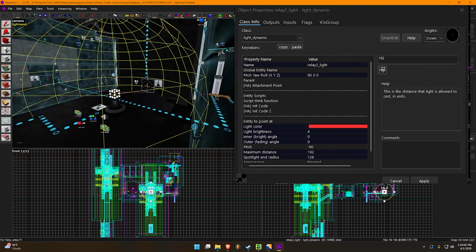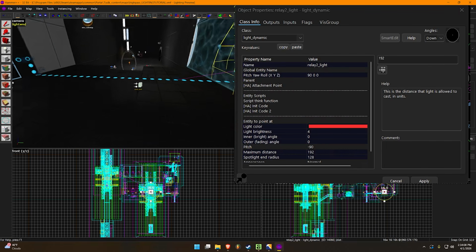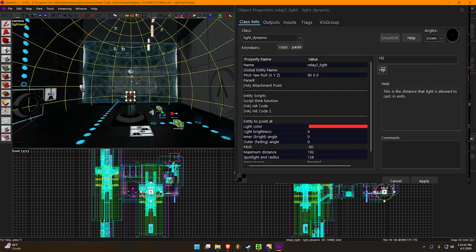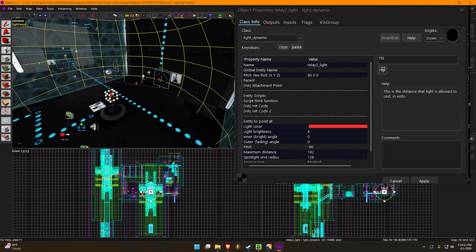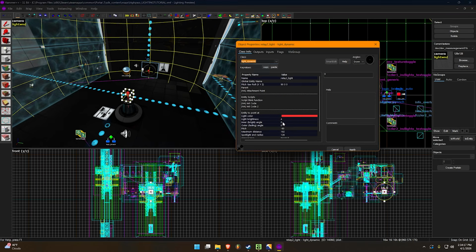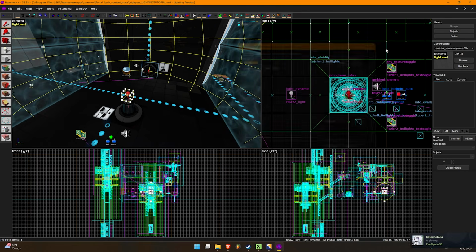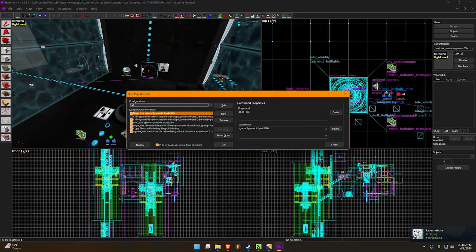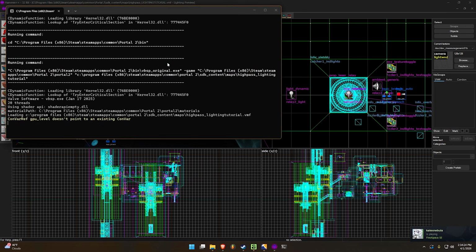Now, you see how I have 4 here? If those were named lights, the engine would be freaking out, unless they had a very small hard fall off, which would not look natural. If you have your settings right, they can look all right. And I will actually compile to show you.